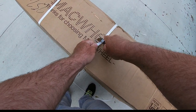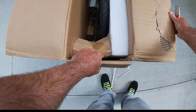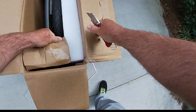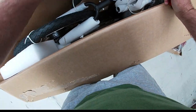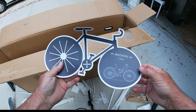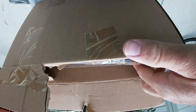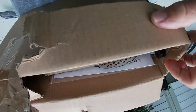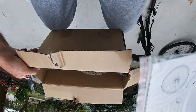So, let's see what we got going on here. Got the bike in here. There's the seat. Pull it all out at once. Go through and cut these. And there you go. Macquill e-bike. Now let's see if we can find the instructions. There you go. Your manual.